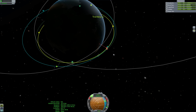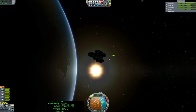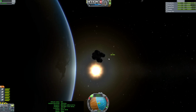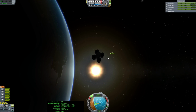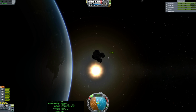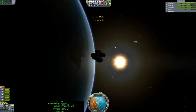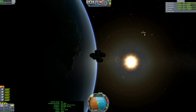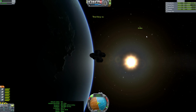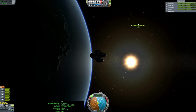Okay, so at the descending node, do we burn retrograde to match orbits? Because that'll slow us. Yeah, we need to burn retrograde so we match up the orbit, because we need to slow ourselves down so we don't go spinning out again. Target, 188 meters per second. Yeah, because right now we're coming in really fast. Let's see, there's our target. Okay, so if I start this, yeah, that is doing it.